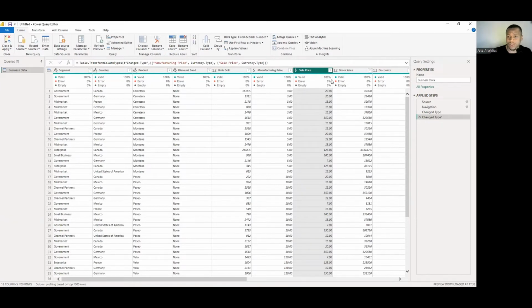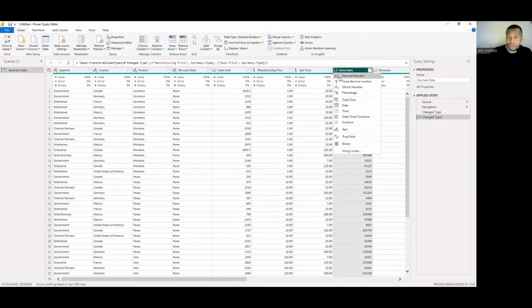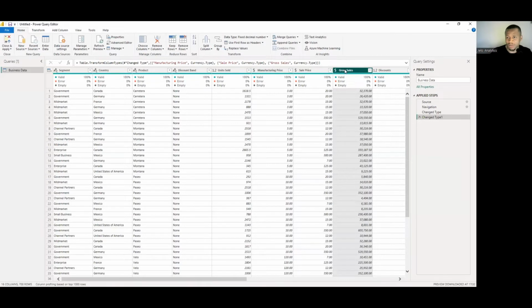But I will show you something before. Let me just do this. Before I show you that, I will just add another fix. You see, the gross sales has been added, meaning that we have applied currency type on manufacturing, sales price, and then gross price. These are just a few important things I may need to add, because the day we talk about data cleaning and data transformation is going to be a whole lot, because there is a whole lot to talk about here.